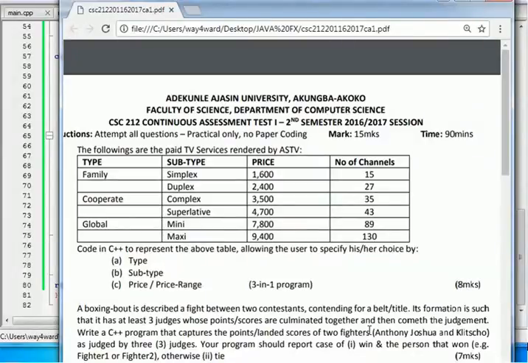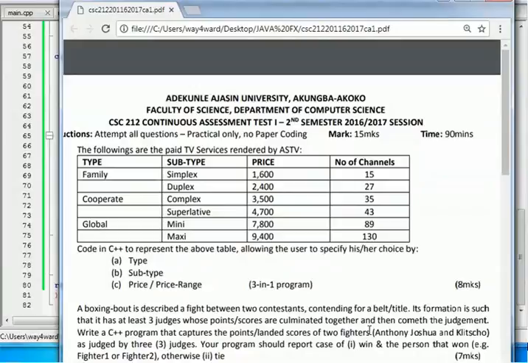So this program is such that there will be 3 judges that would judge, and then there should be a summation of the first player. So let's say we have player A, and then we have player B, which is Anthony Joshua and then Klitschko.